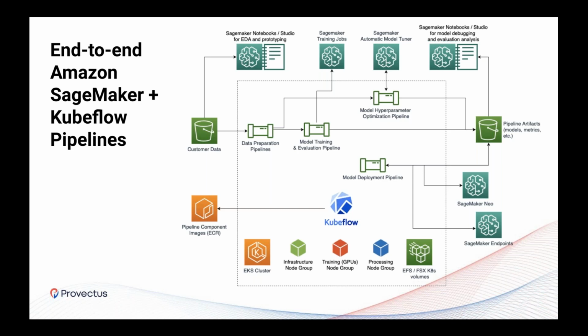Using SageMaker components for Kubeflow, you can hook training and hyperparameter tuning steps from your pipeline to be offloaded into SageMaker. Model deployment Kubeflow pipeline can use SageMaker Neo and SageMaker Endpoints API to deploy the final prediction service at the edge or in the cloud. In this design, your Kubernetes and Kubeflow cluster becomes very tiny and lightweight and uses AWS managed services for heavy lifting.